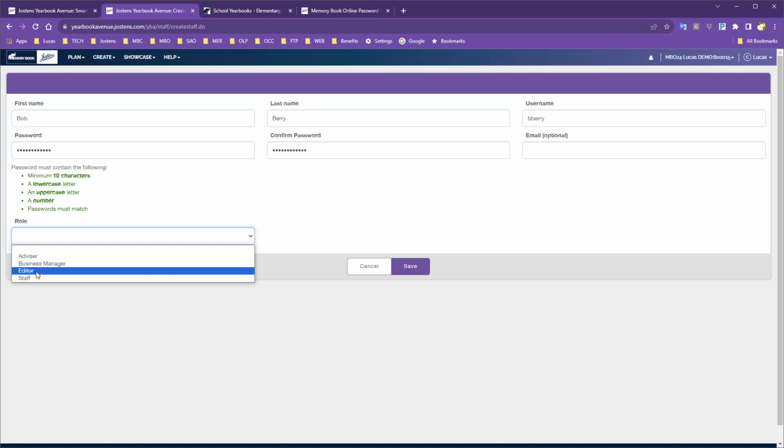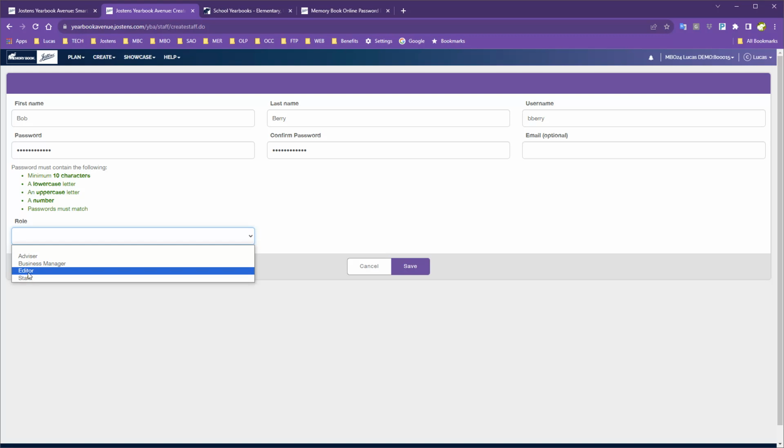Editor is kind of almost like a staff role that has just a few extra spots that it can get to. I believe the editor can get to where they can't delete images still, but they can help with moving pages and adjusting content of the book as well.